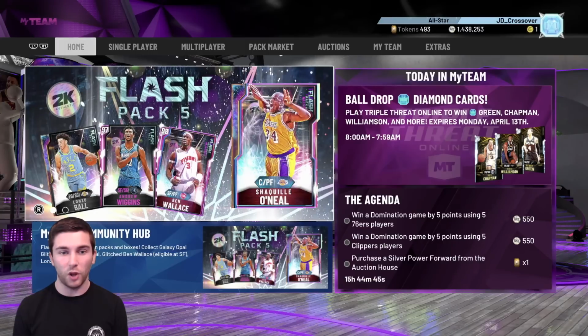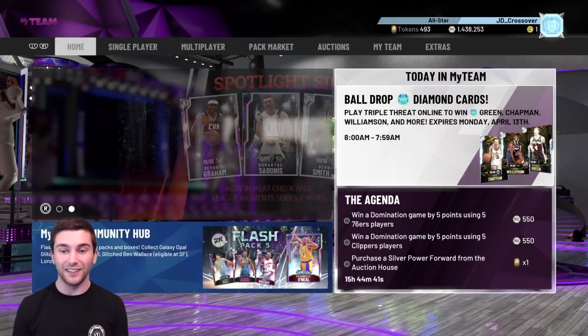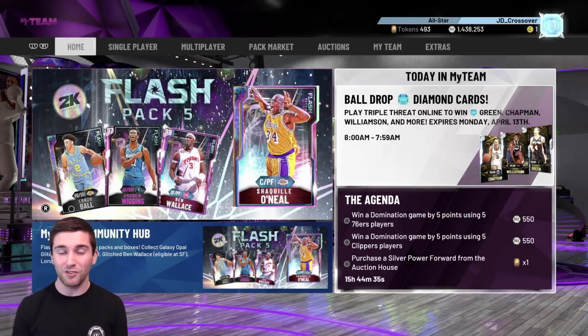But for today, for the No Money Spent episode, we are going to be selling off Galaxy Opal Kareem. The time has come to get him gone, and hopefully by tomorrow we're going to have at least maybe 400k back for him. That would be great if possible.